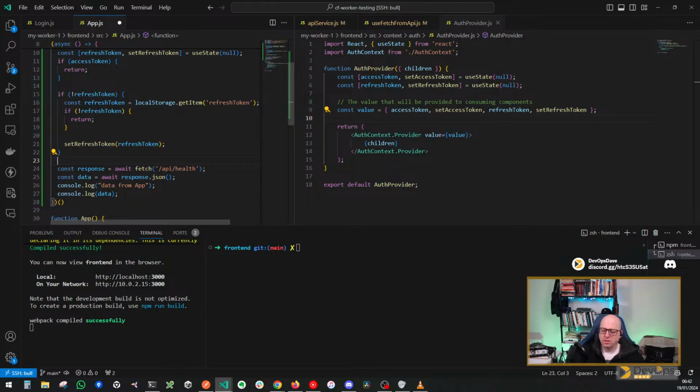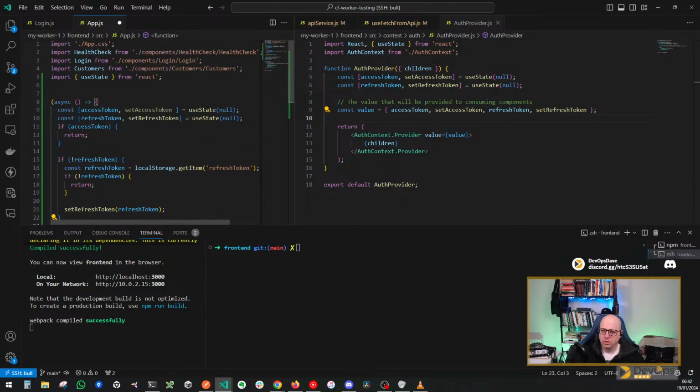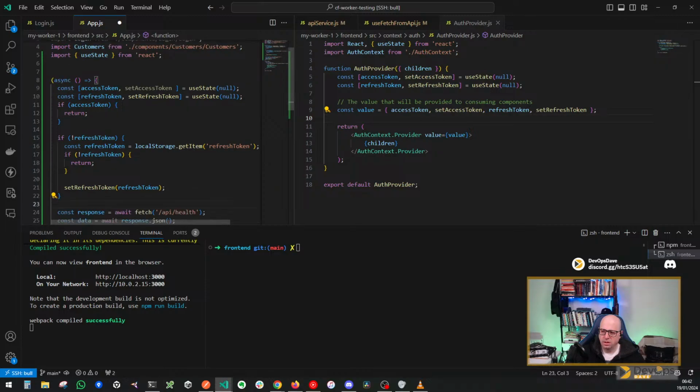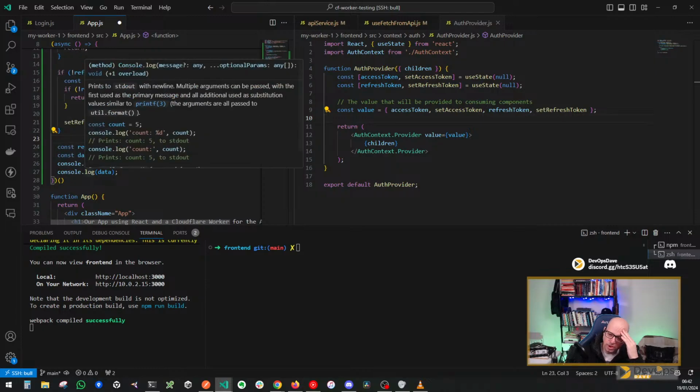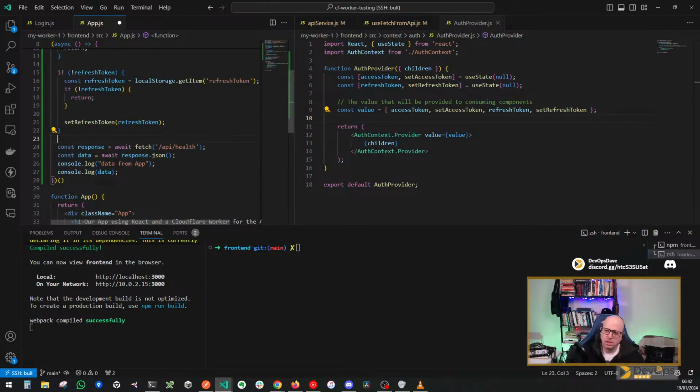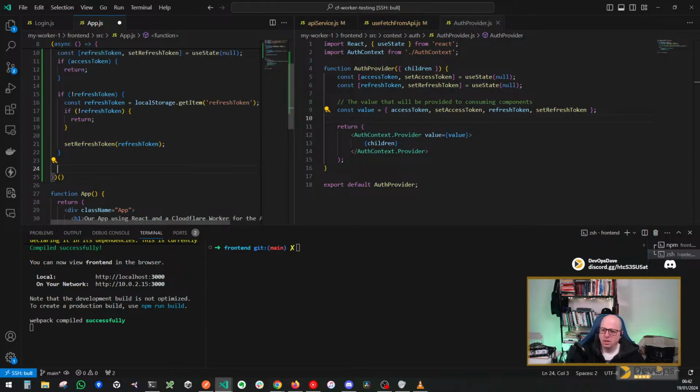So we have no access token, which this is loading during the app's launching, so even before it's rendered. So I think this would be every time the page is refreshed. We can optimize after. So then at this point, we have no refresh token, but we have a response token. Actually, let's not do that.